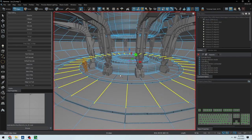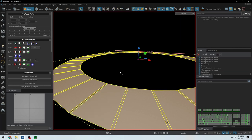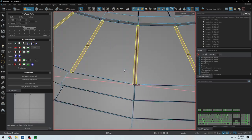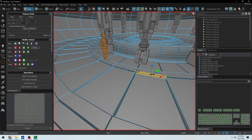A technique for creating floor panels that are segmented is to bevel the ring of them with F after selecting them. With these beveled faces selected and extruding them down, we are able to create much more depth and pop with each floor panel.